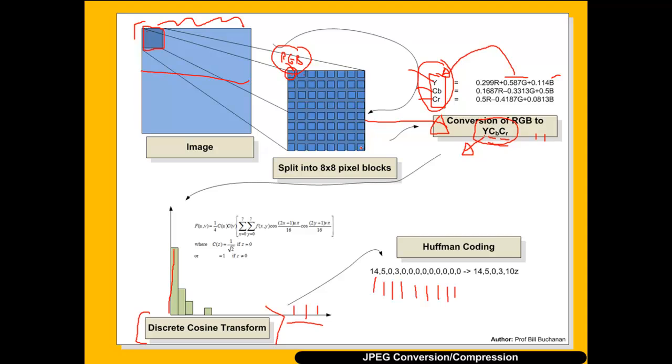So a high changing block would actually see each of the opposite pixels actually change the values, so we'd see peaks up here. If the image block doesn't change that much, then we'll typically see peaks in the low frequency components of the image. As we're dealing with quite a zoomed in resolution, we actually find that for most objects, most of the components are fairly low level frequency changes. So the code that we end up with actually has quite a few values at the low frequency, and then we've got whole runs of zeros.